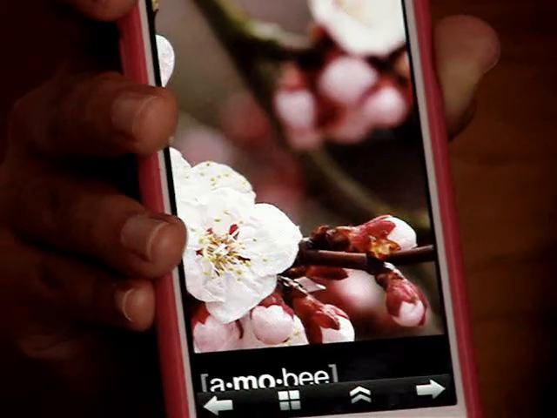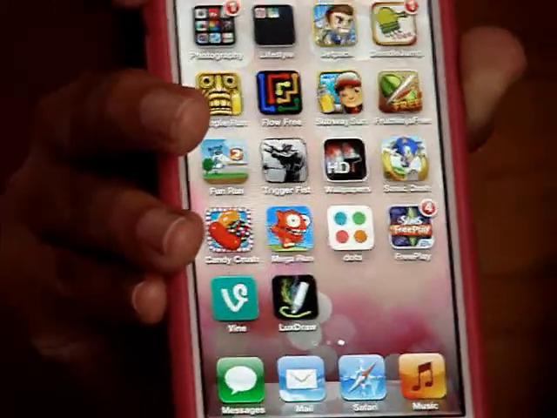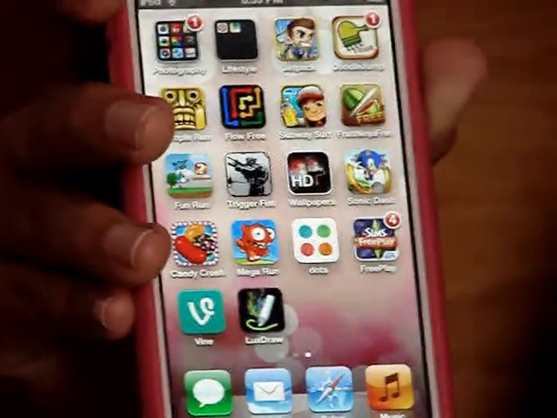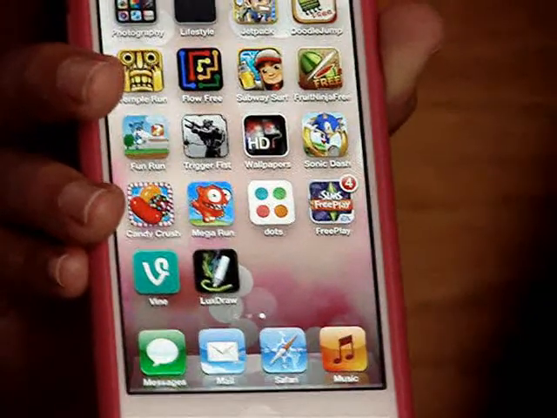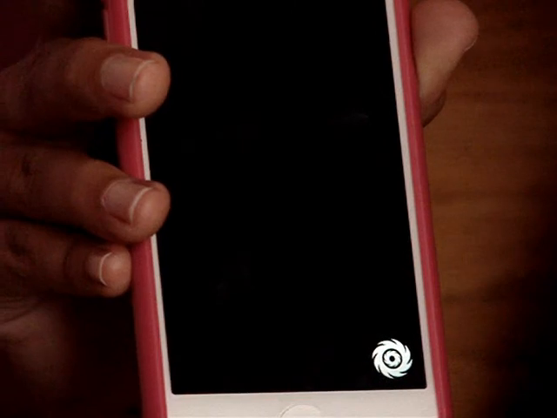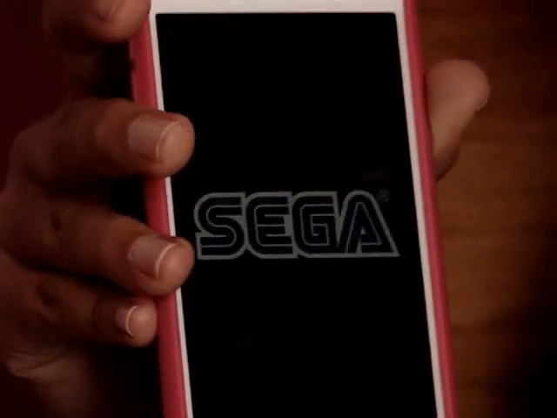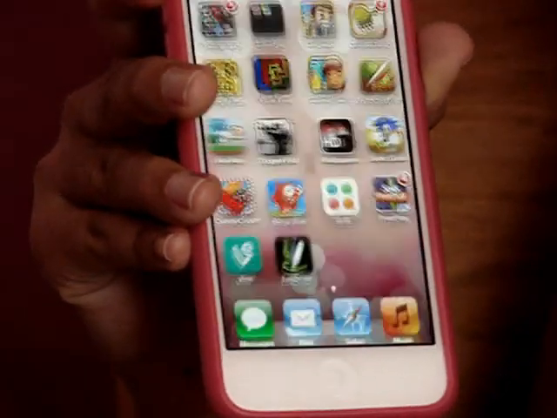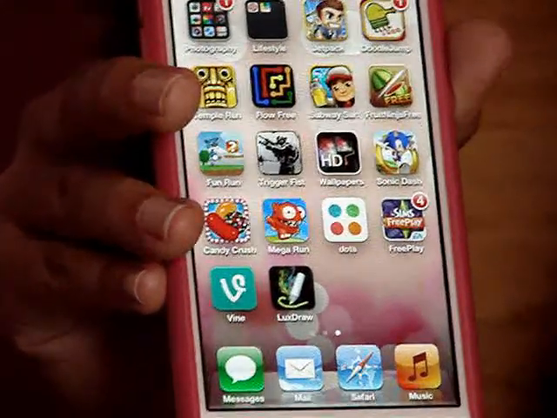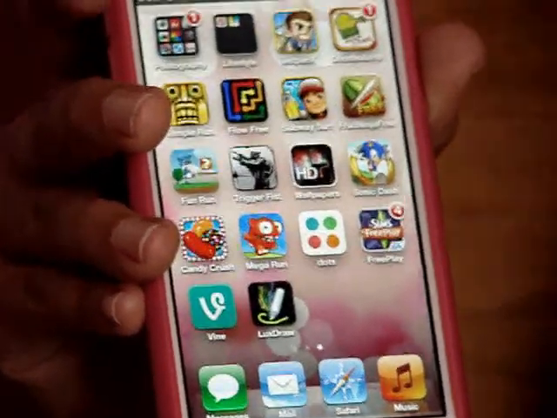Okay. So then I have Sonic Dash, which is just like Sonic, you know, the character. And he runs around collecting coins, and it's like an obstacle course. You have to jump over things.